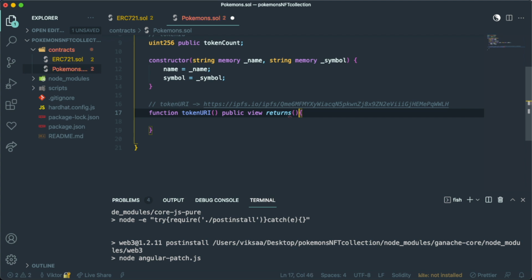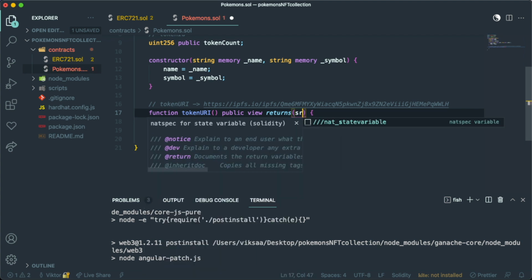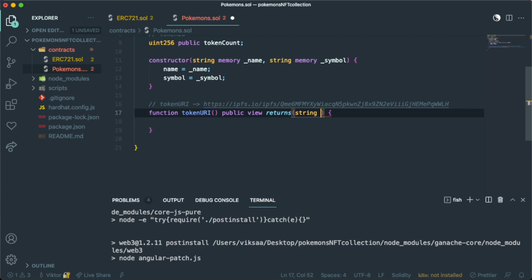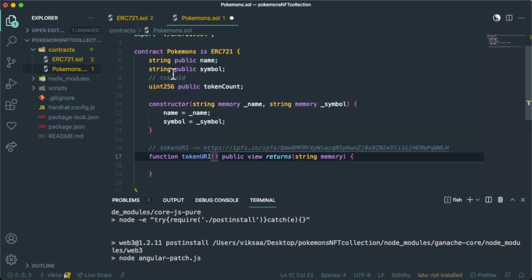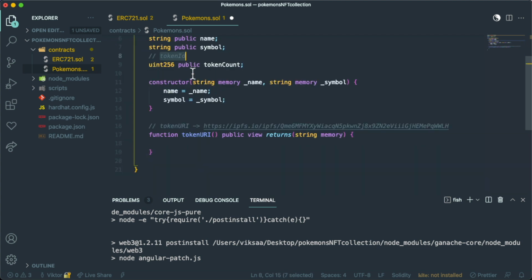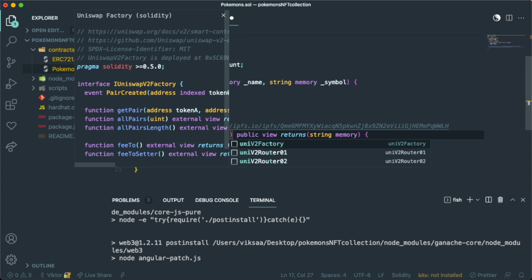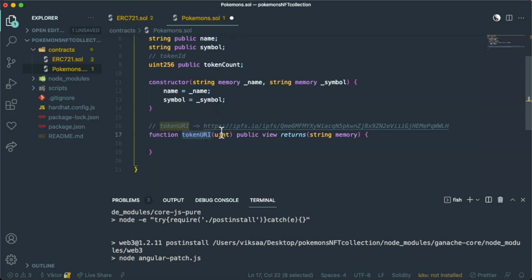So to return a URL, let's say it returns string, and this string is going to be stored in memory. And also this function takes up, guess what it takes up? It takes up the token ID, which is the ID that uniquely identifies an NFT. So everything makes sense. The tokenURI takes in this token ID. Let's just write this down.